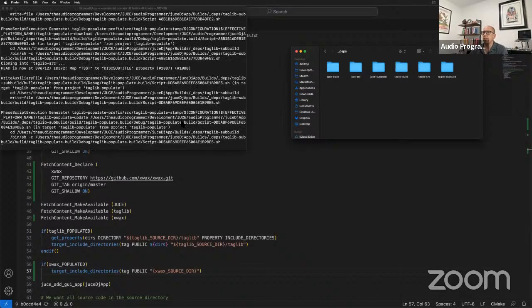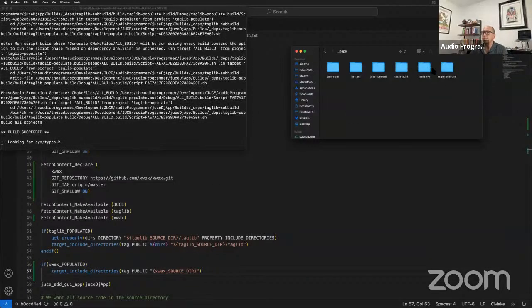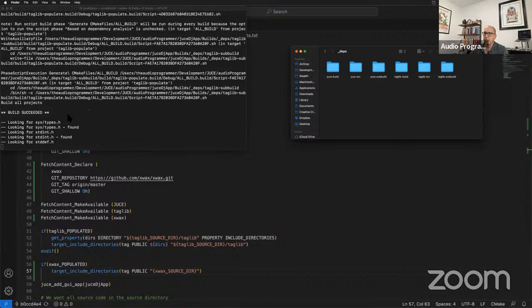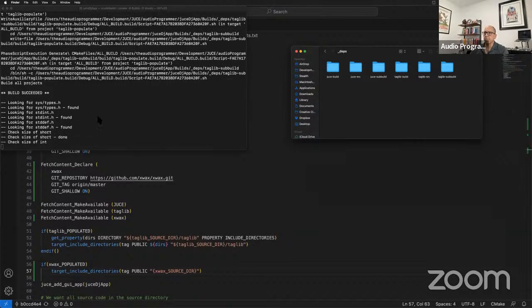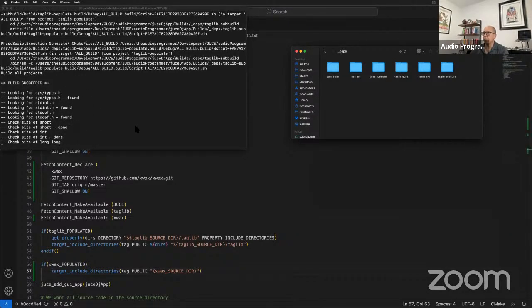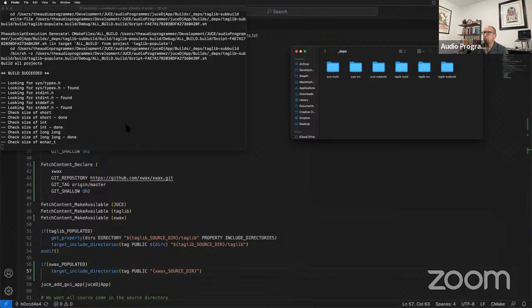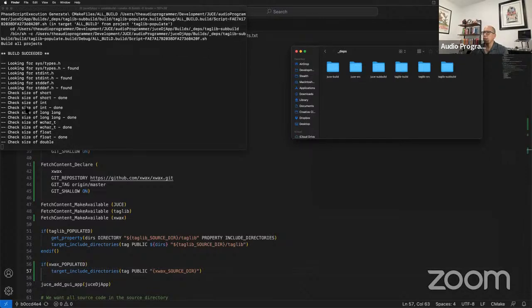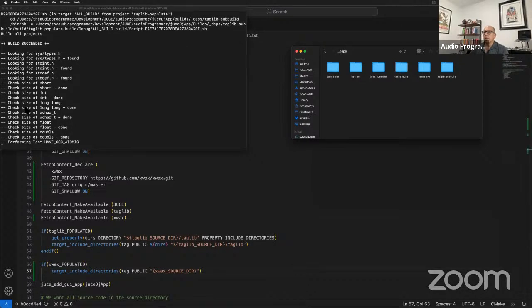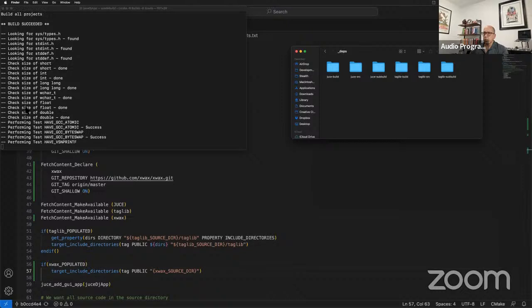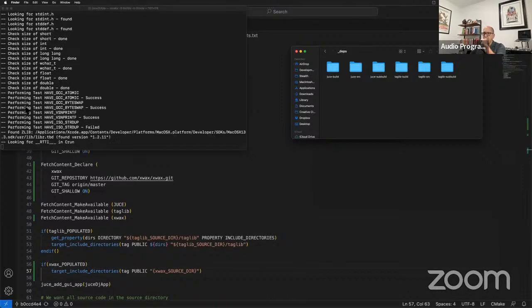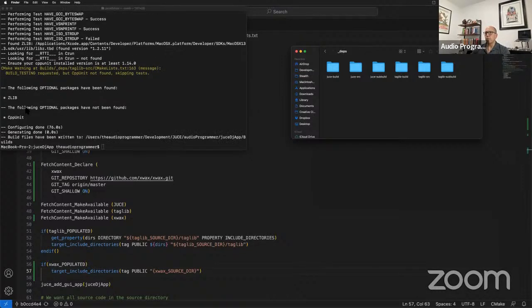And so it's doing taglib now. So now we have taglib. Now it's doing some stuff, I think, that's taglib specific. I'm not sure if that's for taglib or for XWax. So now we're just seeing if this will work for XWax.